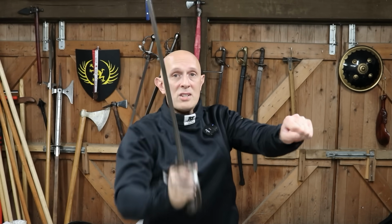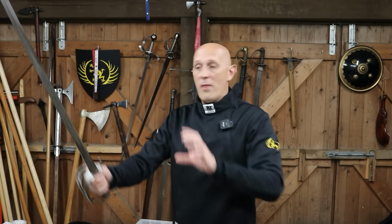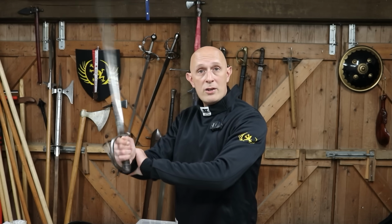And that means that their weapon arm is grabbed. Okay, now think about this purely on paper. If you get that grab on, if you get the parry, if you get the grab, where does that leave you? That leaves you in a position whereby their weapon arm is grabbed and controlled and they can't freely use their sword. Your weapon is free to use. So it's a sort of perfect scenario if you can do it.